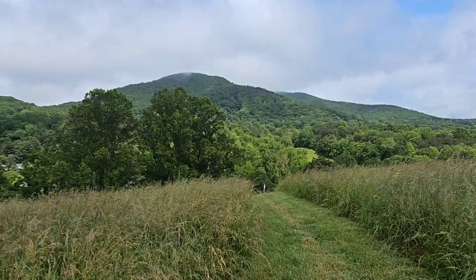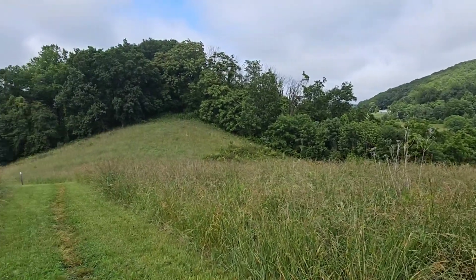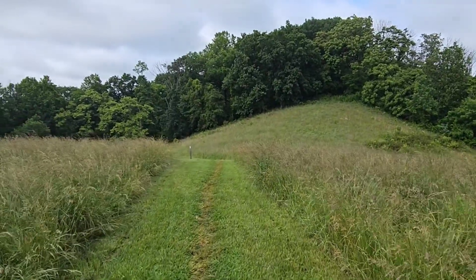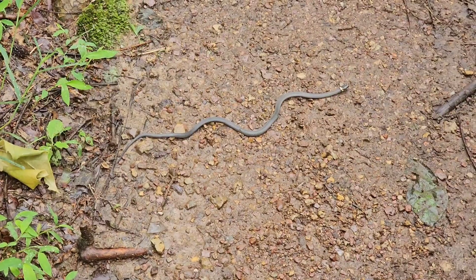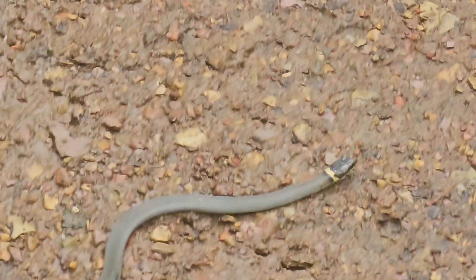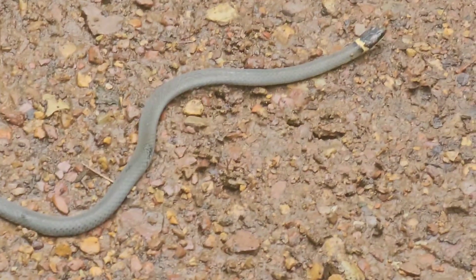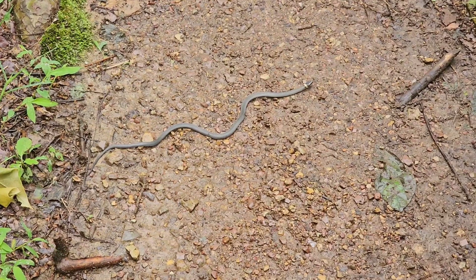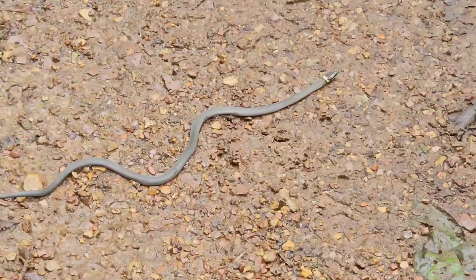We just went over that mountain there and we are heading this way. I like seeing the little raindrops on here. Oh, look at this cute little guy with the gold chain around his neck — he's not coming in very clear on camera. He's kind of moving now. We've seen a lot of snakes today. His tongue is going — he's going slow.